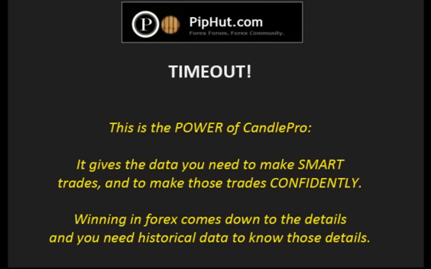And let's take a time out here for a second, because this is the real power of Candle Pro. There's plenty of indicators out there that'll give you candlestick alerts for the particular time frame, particular pair that you're on, but it doesn't tell you any historical information, performance information, recommended take profit, stop loss levels. And as we know, details are what make or break a successful trade in the forex market. Where you put your stop loss, where you put your take profit level, when you enter, when you say no to entering on a signal, those are the kind of details that separate the 5% of forex traders who succeed from the 95% of forex traders who fail within the first year.